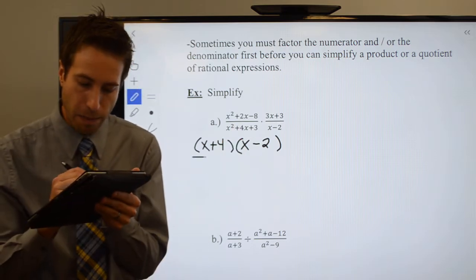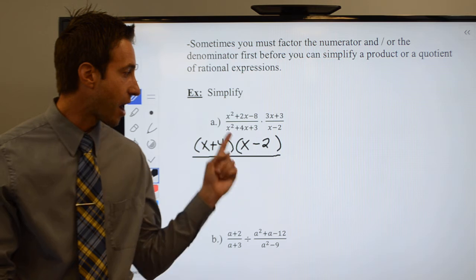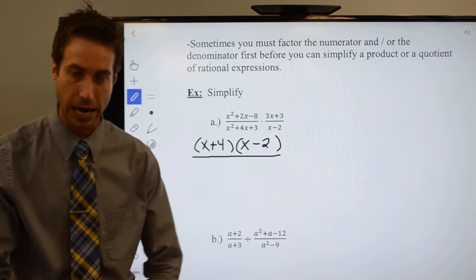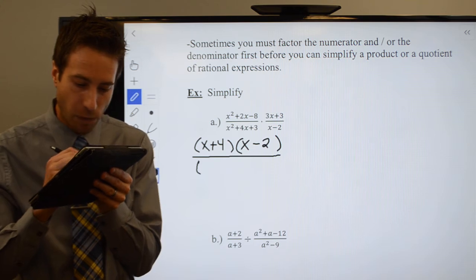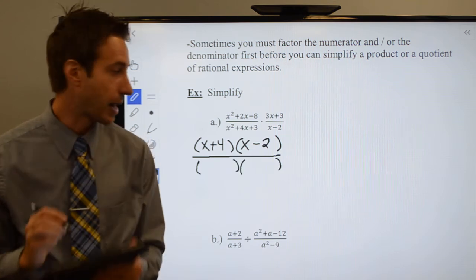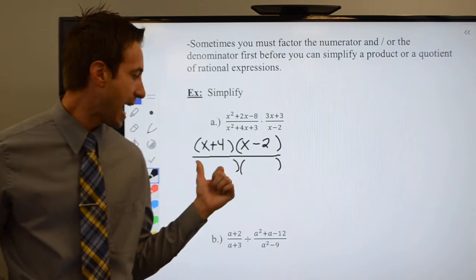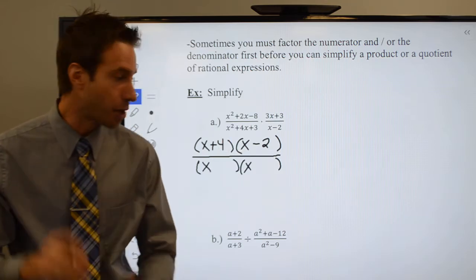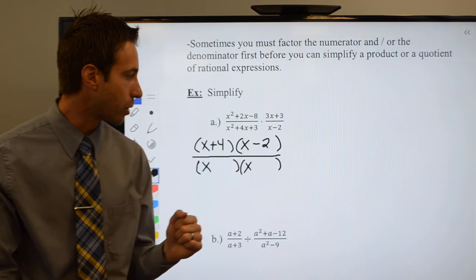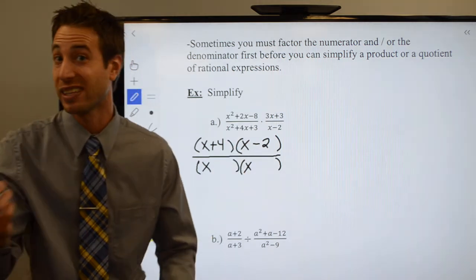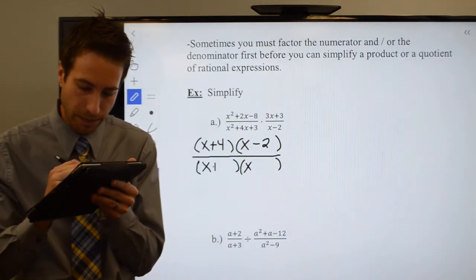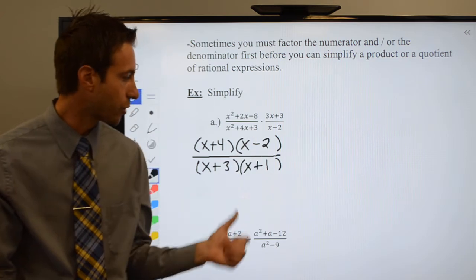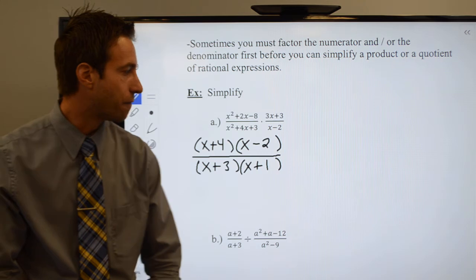Awesome. In the bottom, once again, I have a quadratic. It is a general trinomial because that 3 is not a perfect square. So let's hope for the best and see what happens. The easy bit, x times x, gets me x squared. The slightly trickier bit, two numbers that multiply to a +3 and sum to a +4, actually not that tricky: a +3 and a +1. 3 times 1 is 3. 3 plus 1 is 4.